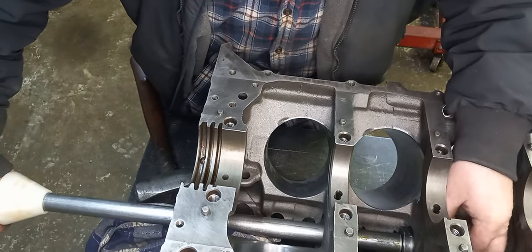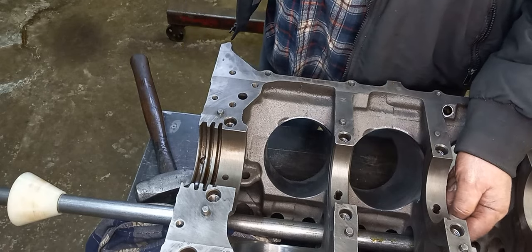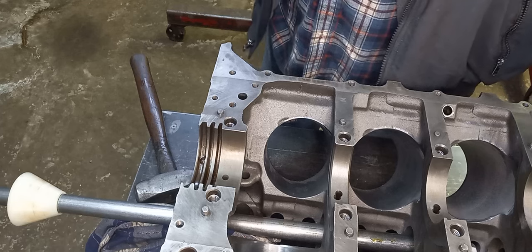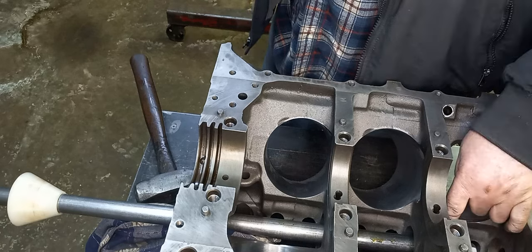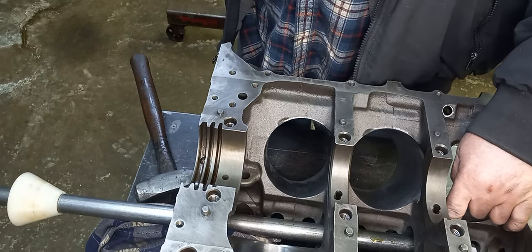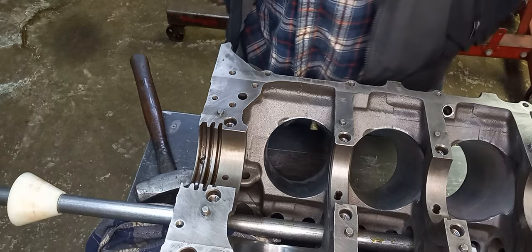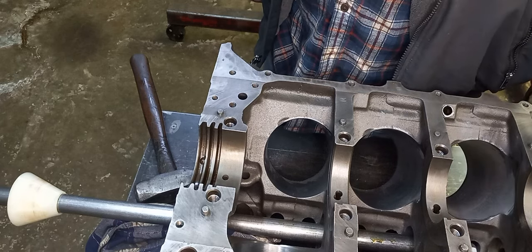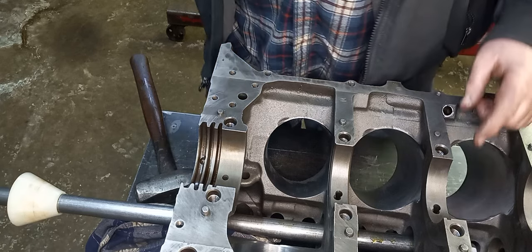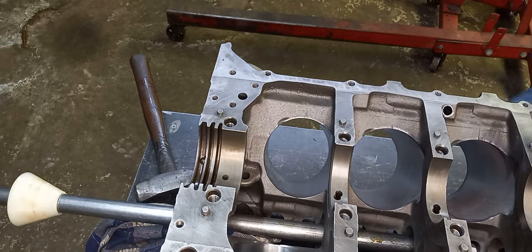On Pontiacs, you've got to drive them sometimes a little further. You want to make sure that the mandrel, when it drives, doesn't bottom out and beat up against the deck. You can get different thickness collars. This one's the thinner one. I think the orange one for this cam driver is a thicker one. If you back it off just a little bit and carefully tap it, you can get away with this. But don't hit the block. If it stops moving, that means you're beating up against the block, and you don't want to do that.